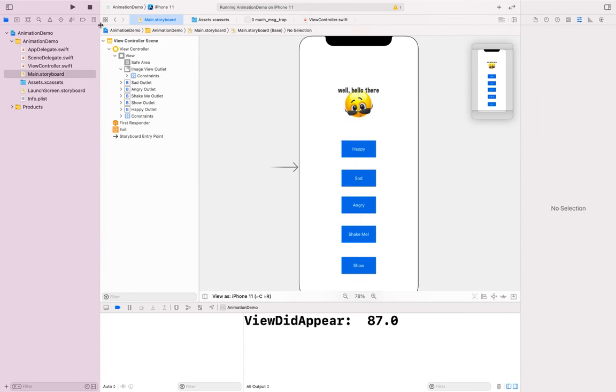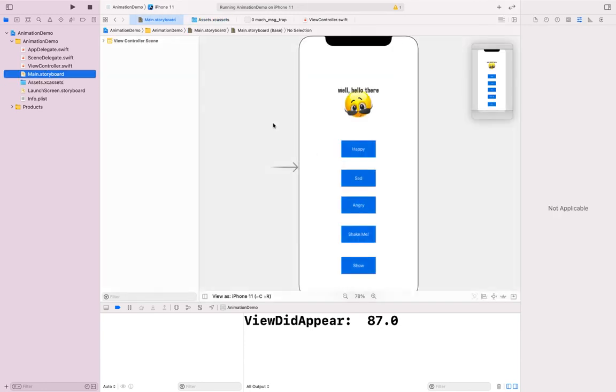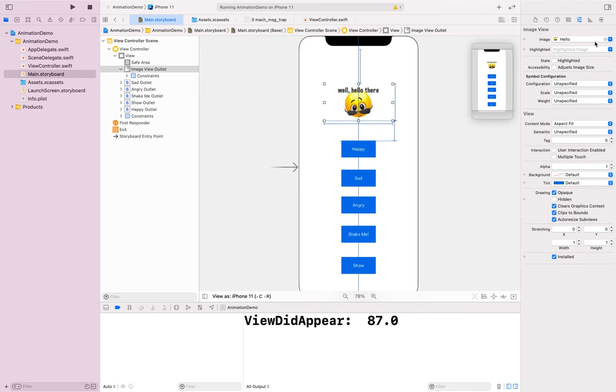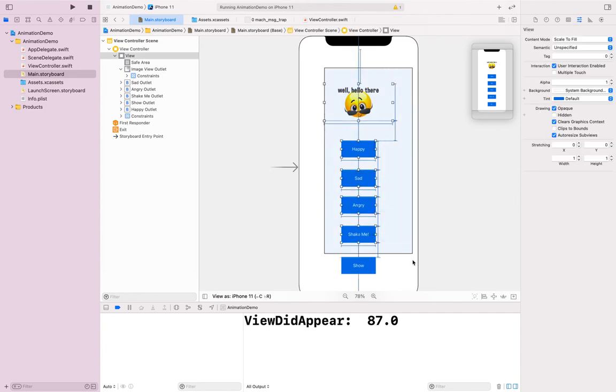Actually, before that, you need to put them in your assets folder. All these icons should be in the assets folder: angry, happy, hello, sad. Then in the main.storyboard, select the UI and then select your image, whatever you want to appear by default.